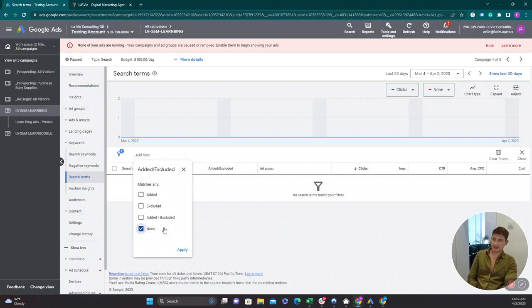There are different types of campaigns with different types of match types, so the actual percentage of it will vary. But if this, let's say, is above 75%, and do it based off of spend, not necessarily number of keywords or something, but if 90% of your spend is through keywords that are not actively added or excluded, that means 90% of your traffic is not being managed by the Google Ads account. It's kind of peripheral spend that's coming in. If it's added, if it's excluded, that tells you that your ad manager is actively managing these queries that are coming through.